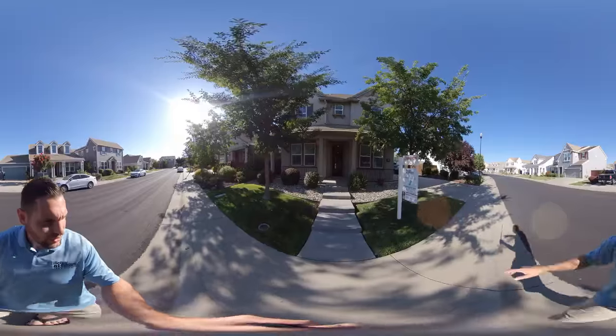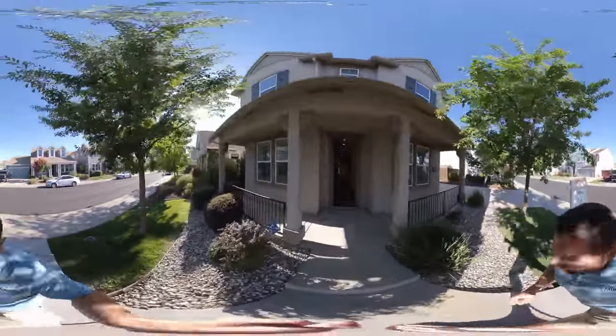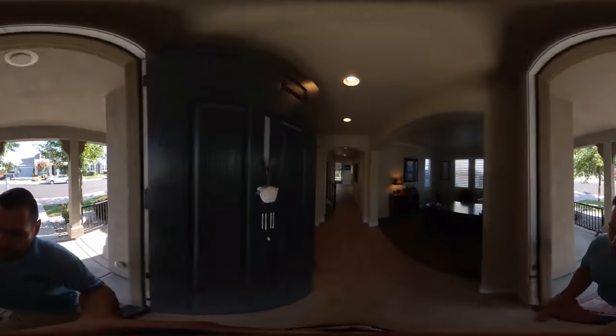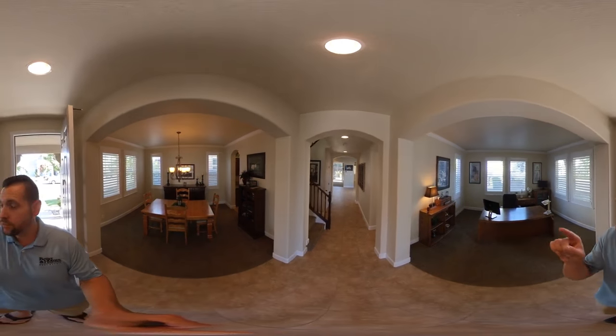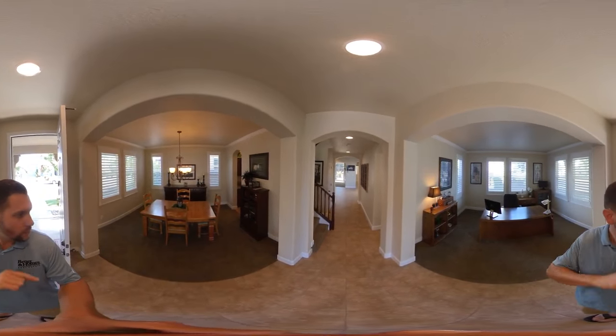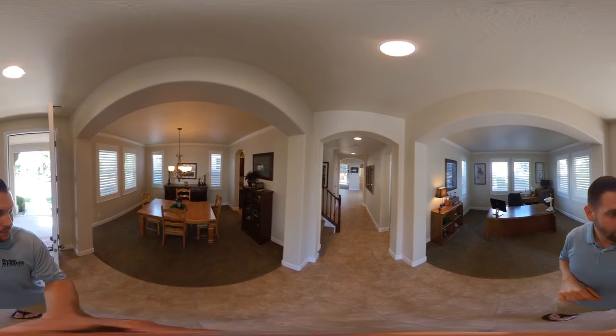Right down the street from Bob Mahan Park, a beautiful park. We're going to step up to a nice covered entryway. And as we walk into the house, just remember you can actually pause the video and move around — use your finger to look around any way you want. You can look to the left, the right, up, down, whatever you like.